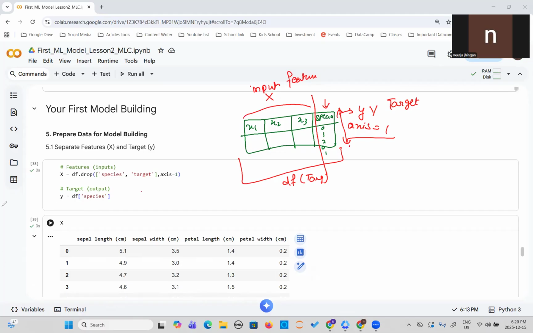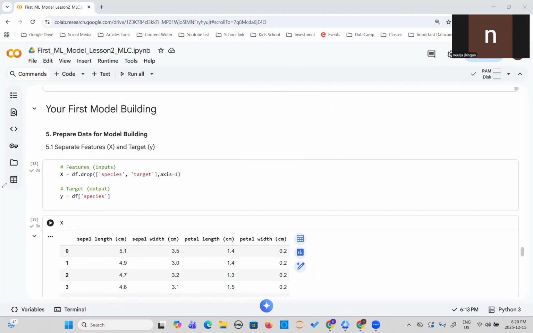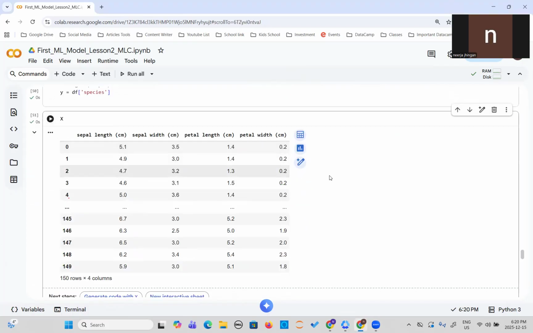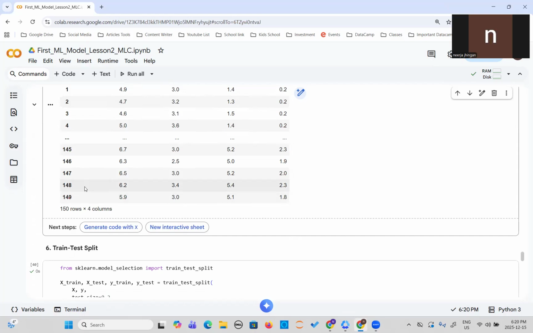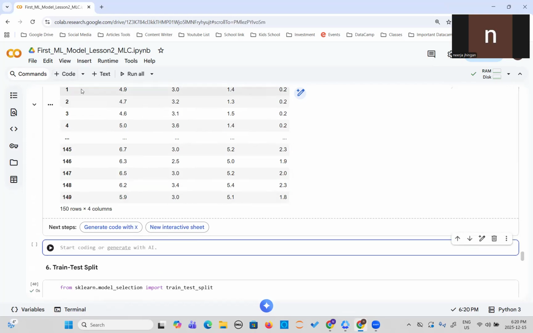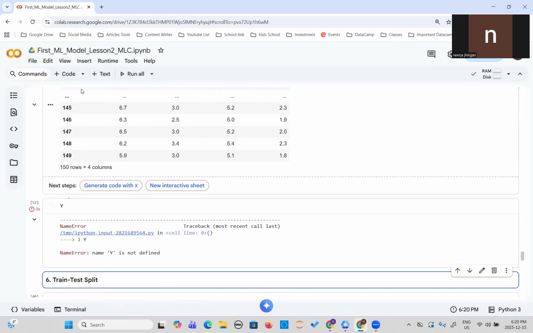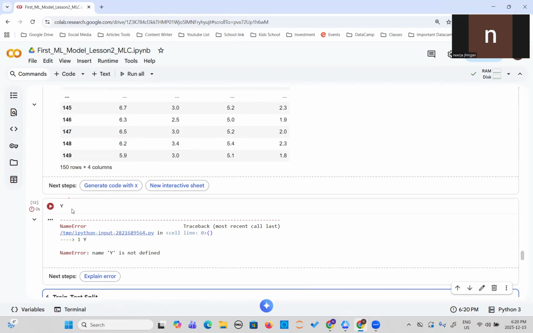Now, if you want to print it, you can see when we run this one. Here we go. Now print x. Now there is no target. Okay. It is removed. And now if you want to take a look at y, you can also take a look. I think we took it small.